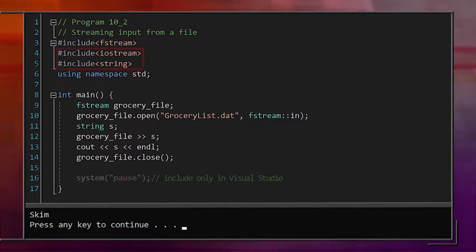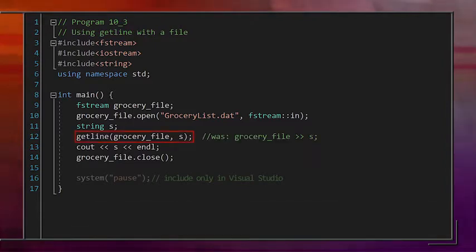Notice that we also had to #include the string library and the iostream library, since we end up printing something to the screen. Now often, when we're reading information from a file, we'd rather read in an entire line of the file at once, rather than just a single word. And we can use the getline function to get an entire line. As discussed in our lecture about strings, getline is a function that takes 2 parameters, an input stream and a place to hold the result.